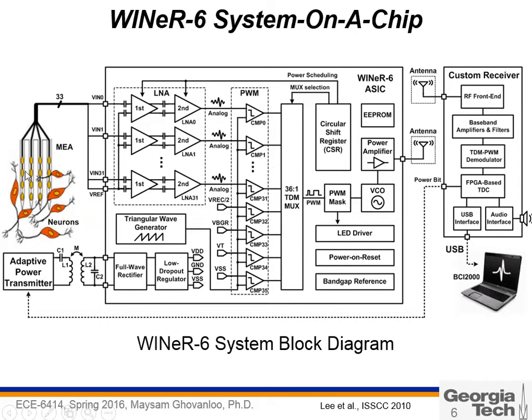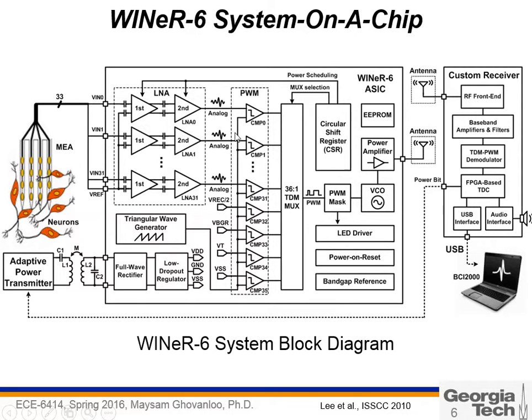So these are the multi-channel electrodes, micro electrode array, which are developed through micro machining, or they could be some thin micro wires. We have 32 separate channels, and then you have an array of parallel low noise amplifiers here. There is a secondary amplifier that does additional amplification as well as filtering, and then in this particular architecture we do analog to time conversion.